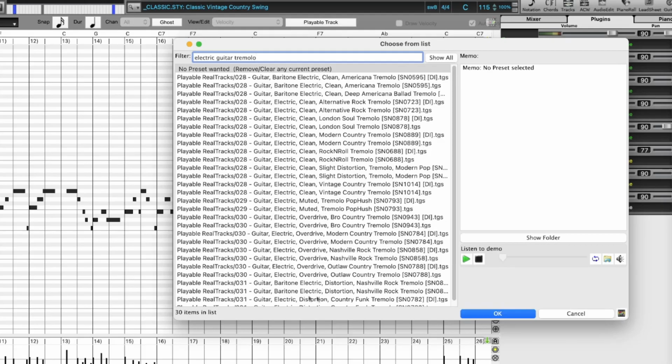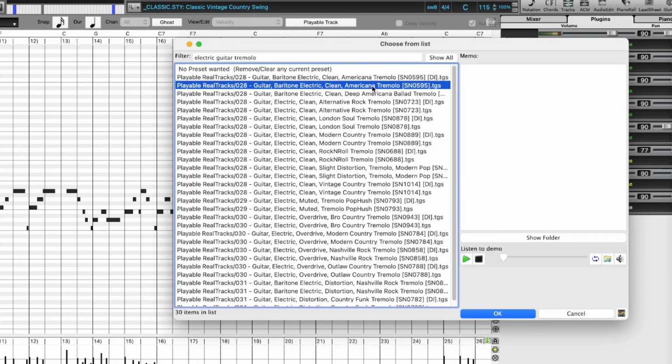All of these playable RealTracks have corresponding audio demos, so I'm just going to listen to the demo for this one here. First of all, it plays the instrument by itself, and then further along, it plays it in the context of a band.